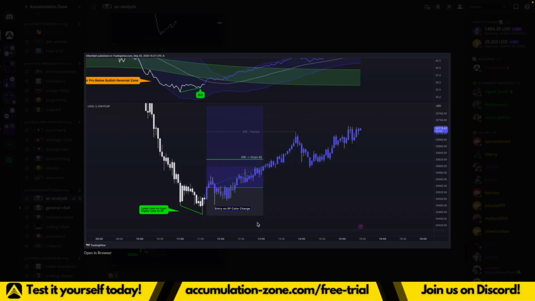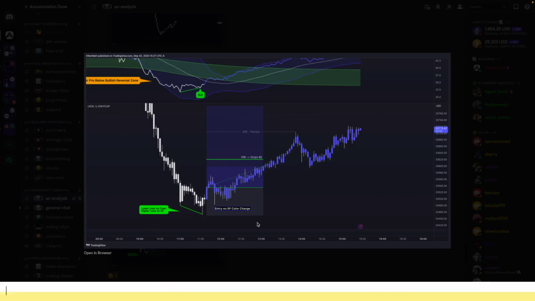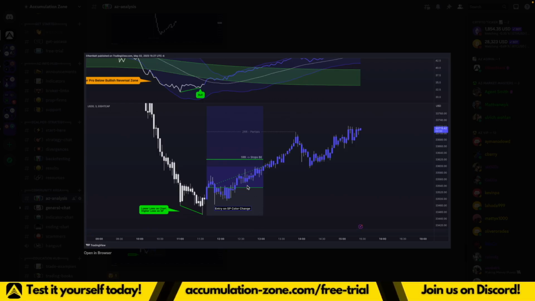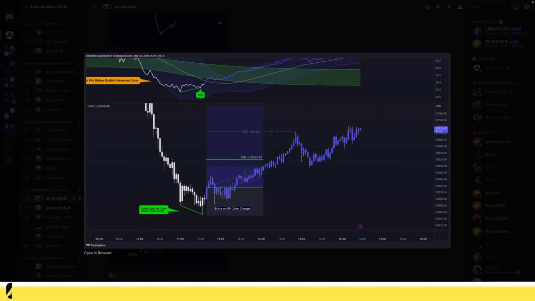One of our community members, big shout out to Ulrich, is already using this principle, and it's working out really well because you really protect your capital right here. It's really important to make sure that once 1-to-1 risk to reward is hit, we move our stops to break even to protect it. Because if we got the entry at the very bottom of the reversal, it's 90% of the times not going to go back to our entry once 1-to-1 risk to reward has been hit.